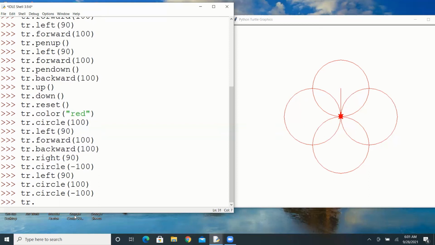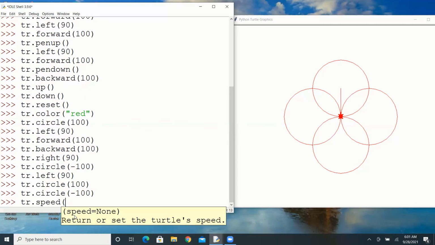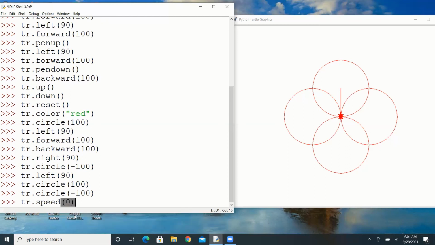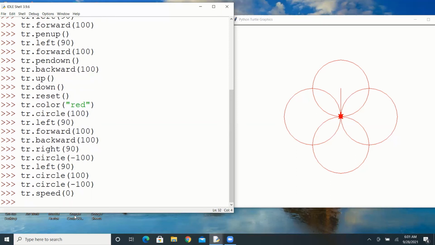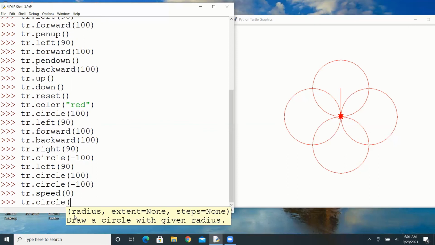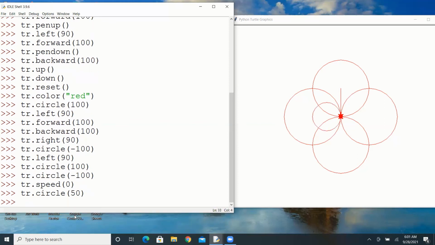Tr dot speed, say 0, that will be the fastest, equivalent to not giving anything. So let's do that. Tr dot circle, say 50. Let's see.